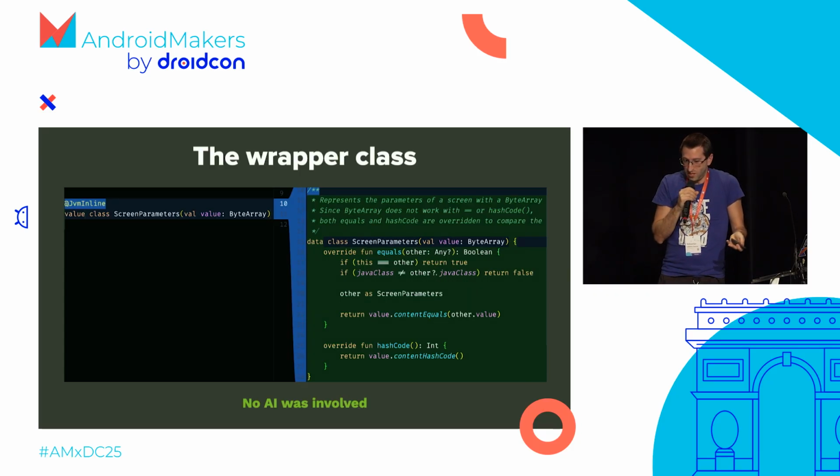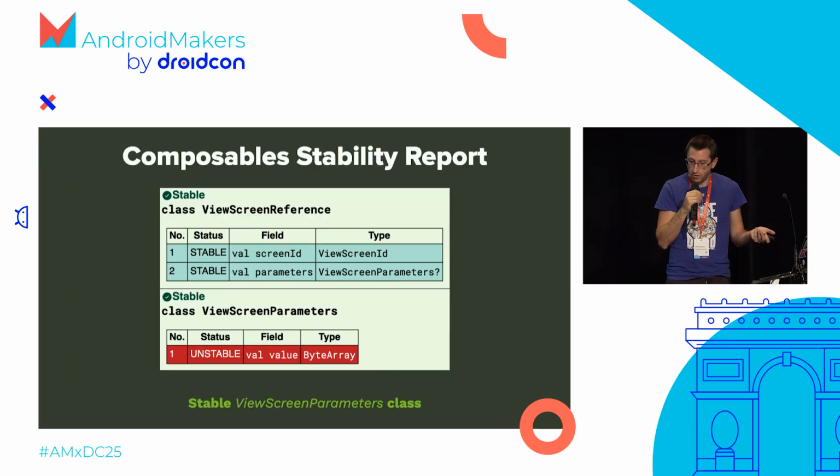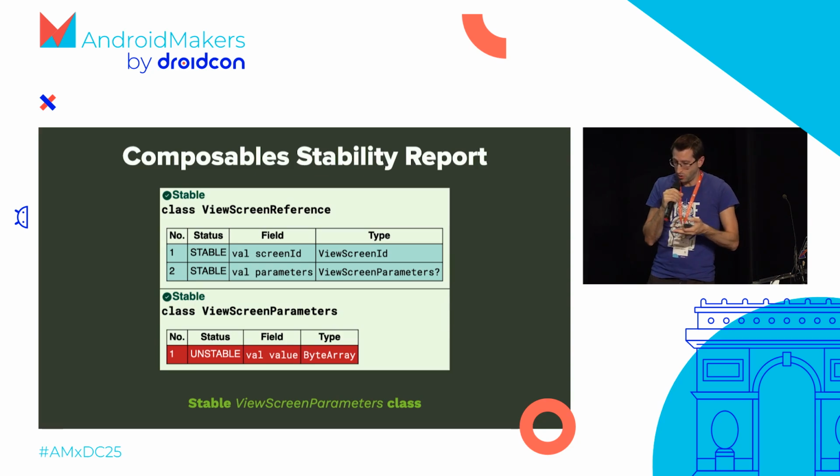So great. Well, we just went from the value class to the data class, which is a wrapper, but because now it has an equals implementation, it will not really look inside the byte array. It will use this equals comparison, and it will actually mark our class as stable. Huzzah! And now we don't care that the parameter is unstable because the class itself is stable. It will compare with equals, and then it will work.